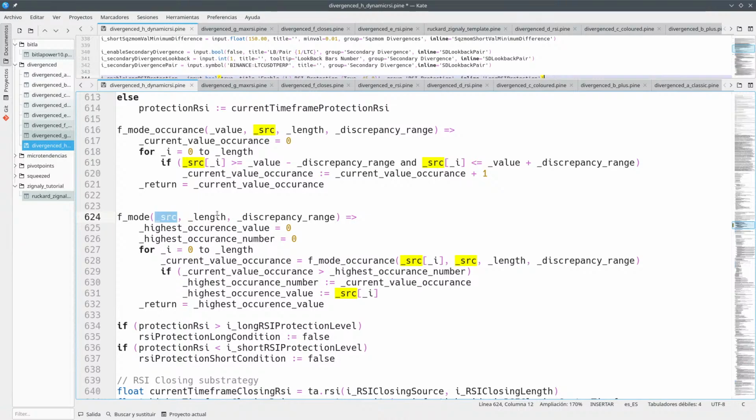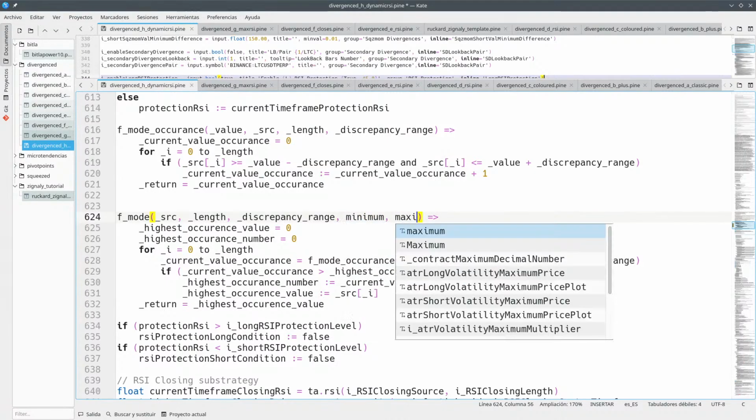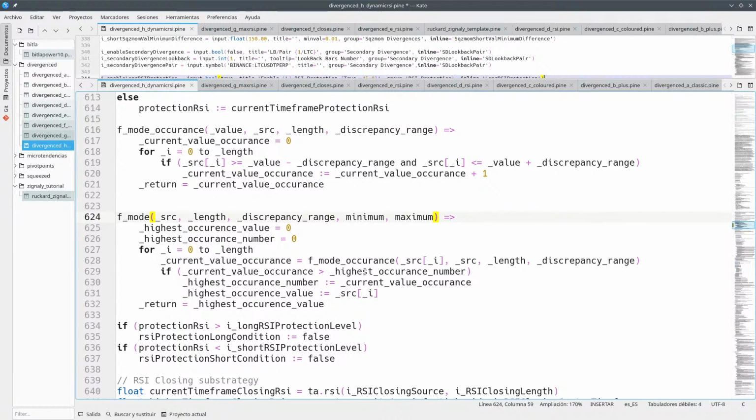So source, length, and this is not discrepancy range, but I also need minimum and maximum. Yeah, minimum and maximum.